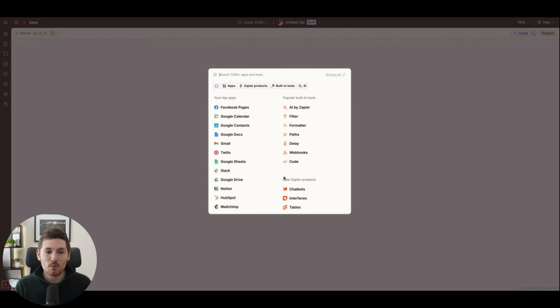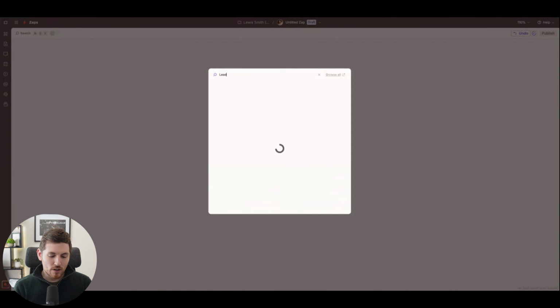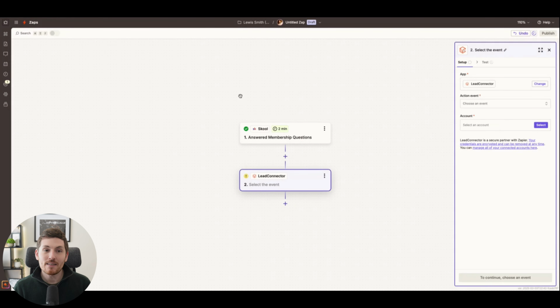So this is where we say, well, we want to add someone to our email list. We want to create a new contact if it doesn't exist in our email list, because that's how we're going to build our business up. So the back end of the High Level system actually runs on a piece of software called Lead Connector. So it's all one word. And if you just look for this little symbol, Lead Connector, that's how you set that up.